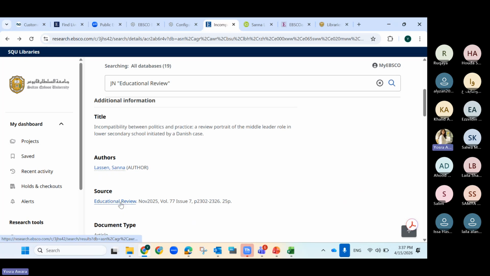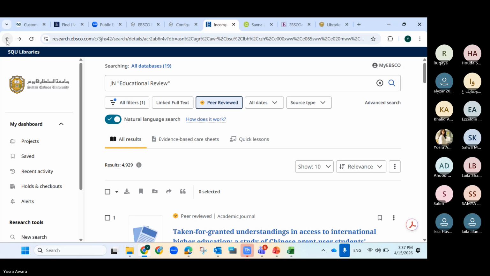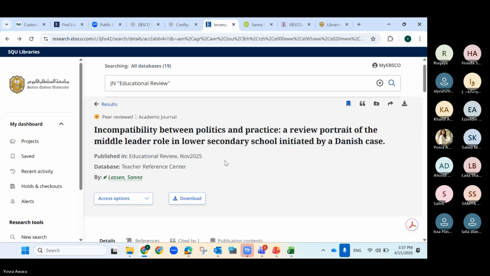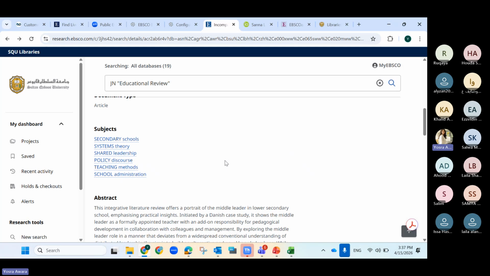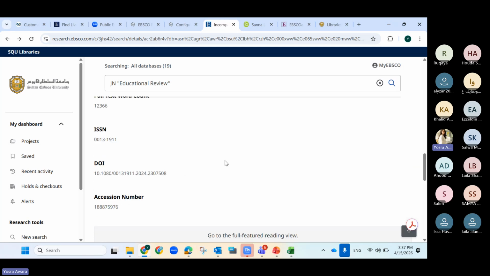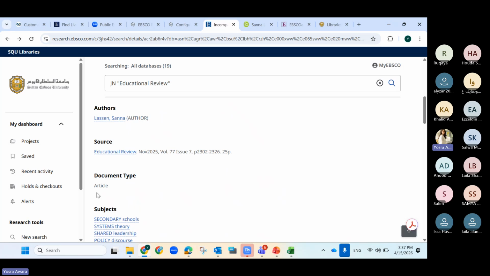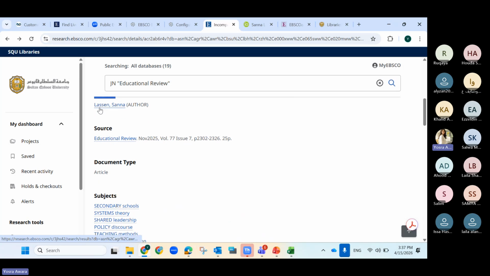Yeah, so it will just run a search on this specific publication. If you go and click on any of these subjects, you can choose subject, you can choose abstract, you can choose any of these fields here and click on it. This is why sometimes using the advanced search screen is helpful, because you get to specify where you want to search. Do I want to search by source, SO?